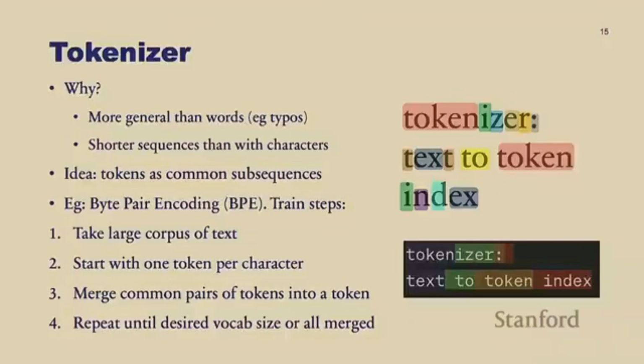In reality, you do it on much larger corpuses of text. And this is the real tokenizer of, actually, I think this is GPT-3 or ChatGPT. And here you see how it would actually separate these words. So basically, you see the same thing as what we gave in the previous example. Token becomes its own token. So tokenizer is actually split up into 2 tokens, token and izer. So yeah, that's all about tokenizers.